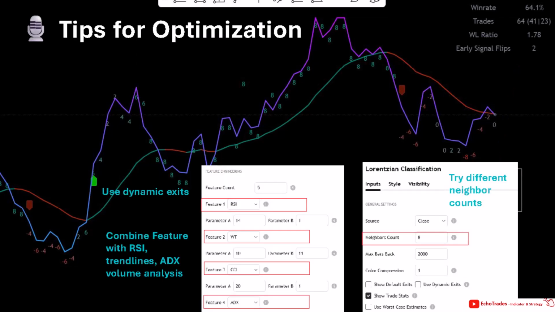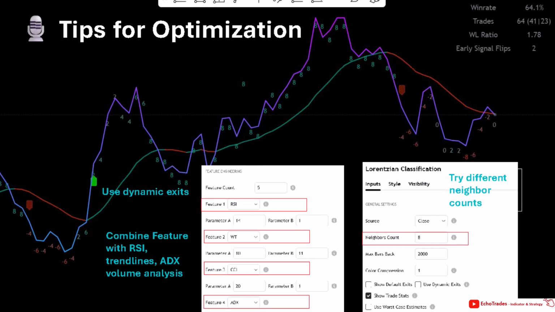Okay, what other maybe pro tips could you share for optimizing this indicator further once someone starts using it day to day? Well, there are definitely several ways you can fine-tune it. One key area is playing around with the neighbor count setting within the indicator itself. Remember the approximate nearest neighbors algorithm? That neighbor count tells it how many nearby data points to consider. Values like, say, 5 to 15 are usually a good range to experiment with. A lower number, like 5, might make the indicator more sensitive, perhaps quicker to react to reversals. A higher number, maybe 15, might smooth things out more, better for identifying longer-term trends, perhaps. It really depends on your trading style and the market. So experiment with the neighbor count.